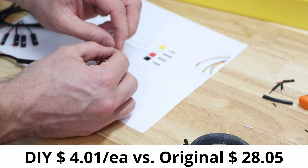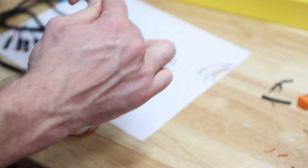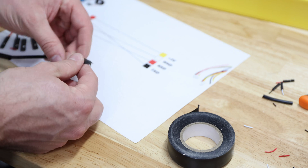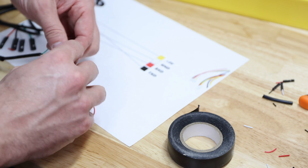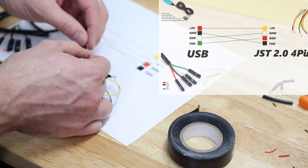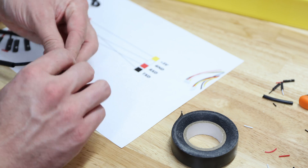The next one will be white and white — matching colors again, nice. It's insane how much it costs, you know — if you imagine you have a big environment and have to buy a couple of these, you spend a lot of money on the Victron components. For me it's just out of curiosity to understand how things work, do research, and figure it out. There's a lot of stuff online to learn from, a lot of diagrams and videos from other people. The last one will be green and red — those are the only two wires left. Depending on your environment, you might want to consider soldering for a solid connection.